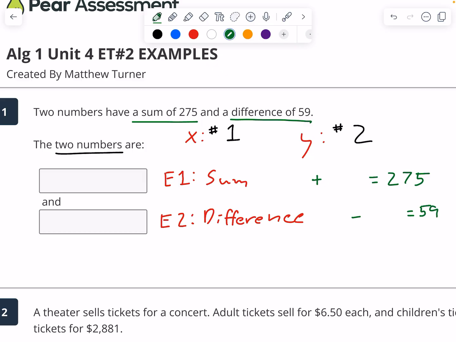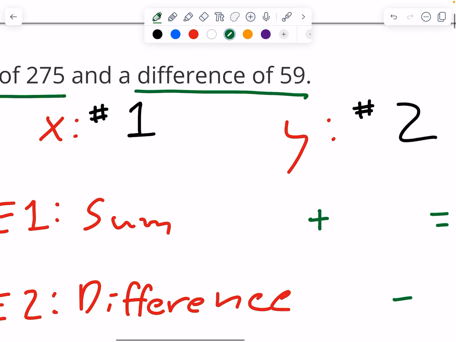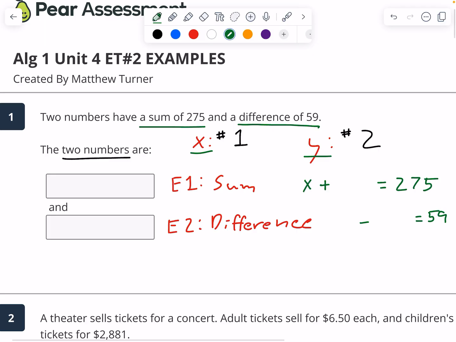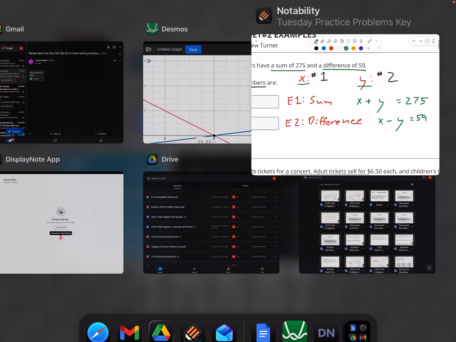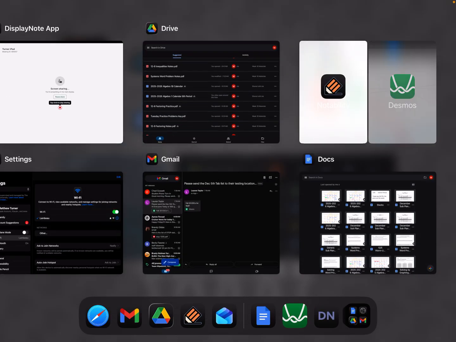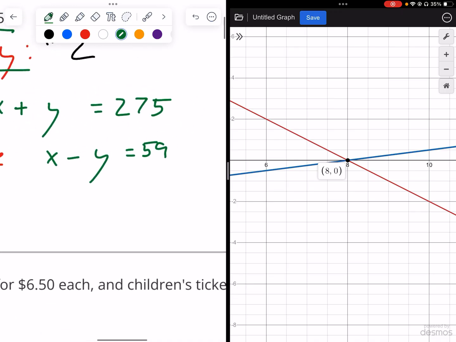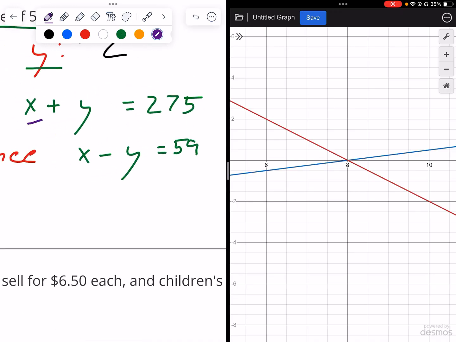So what you're going to need to do is take your two numbers. We don't know what our two numbers are, but we know that they are represented by X and Y. So we're just going to say X and Y for both of these. Now, this has been, for the most part, where we've been stopping, but we need to actually go ahead and find the numbers. That's what will go in these boxes. So to do that, you're going to have to use Desmos a little bit. So we're going to open up Desmos, and we are going to type in these two equations. So equation one and equation two.